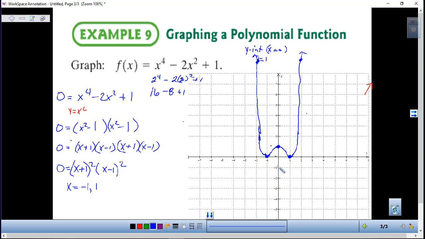All right, so that's roughly what we're looking at there. So that is x to the 4th minus 2x squared plus 1. So that's roughly what the graph looks like. And notice, we did keep these pieces of information. It does go off to infinity as we come to the right. It does go off to infinity as we go to the left. So all the pieces of information we brought out were helpful in some way, shape, form, or fashion of drawing, of sketching this graph.